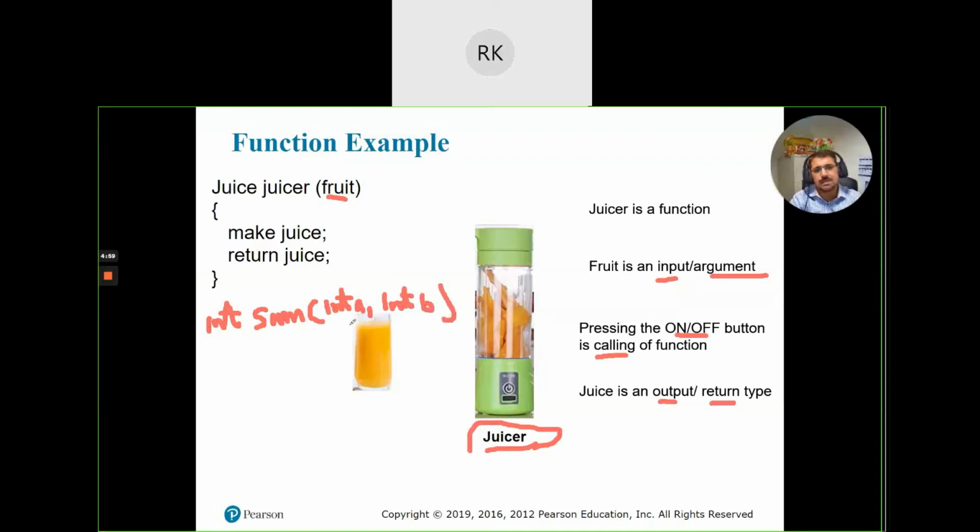You see, these are the arguments. I put two because sum needs two, not one. Then the curly brackets.